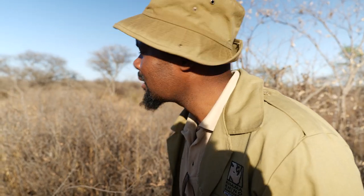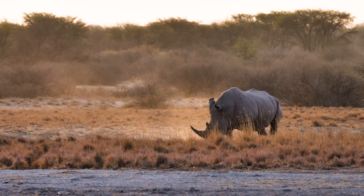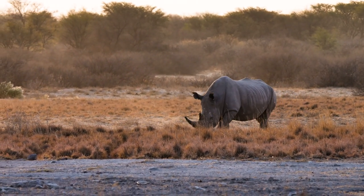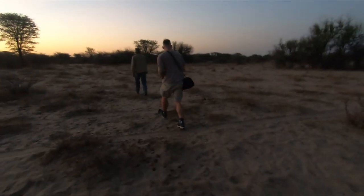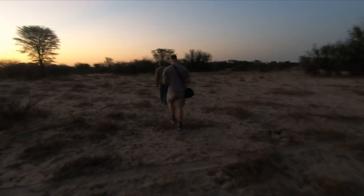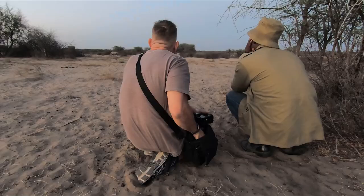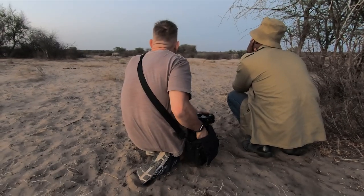I had already had a few chats with staff members Nyums and Sydney. Nyums is the head of conservation and Sydney is the manager at Kama. They are both passionate about conservation and the role Kama has as a strategy to protect and breed black and white rhinos. Both of them sensed my enthusiasm about rhinos and photography, and invited me on an evening bushwalk, hopefully to get a closer look at the animals.